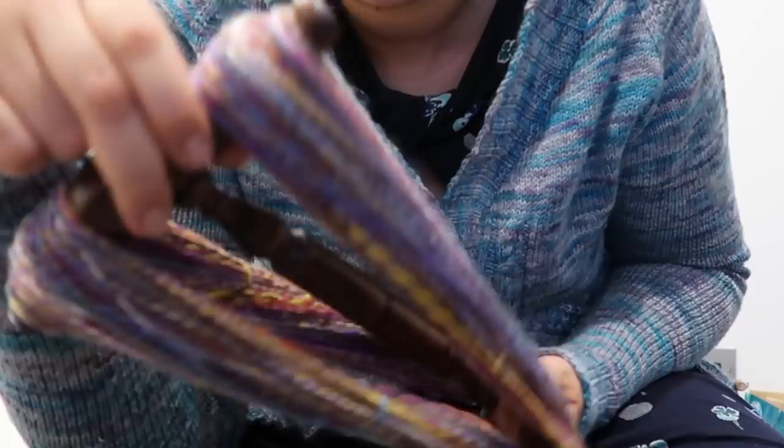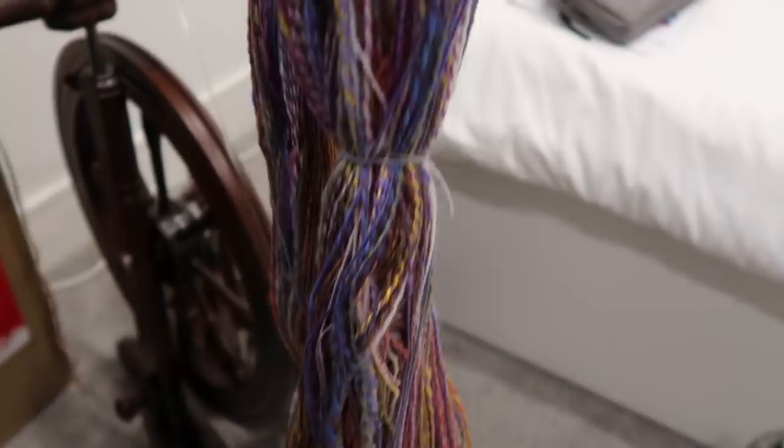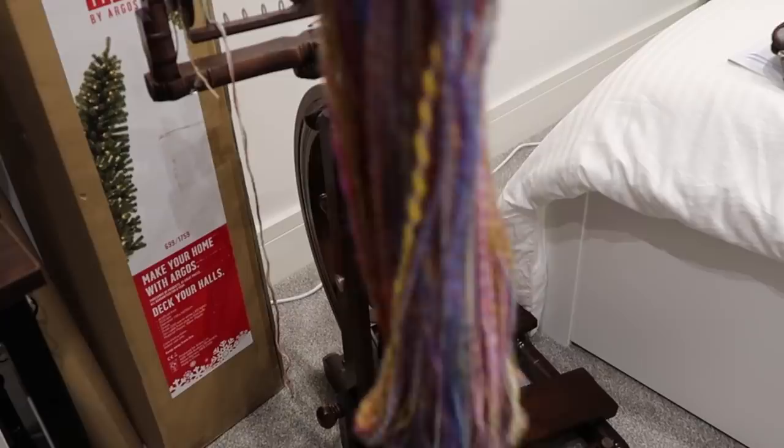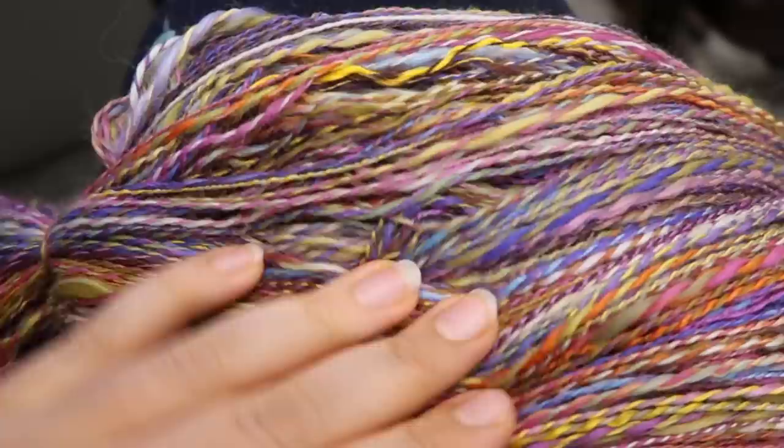So yeah, just gonna count the wraps and see how long this is, how much yardage there is, and then I'm gonna finish tying it off and go give it a soak. All right, so this is how it's hanging straight off the nitty noddy. It's definitely the largest skein I've ever spun so far in terms of yardage. I haven't done the calculations yet to see what the actual yardage is, but in terms of the number of wraps. But yeah, I'm going to two ply the rest of that leftover bit and then wind that off and soak them both and hang them up to dry.